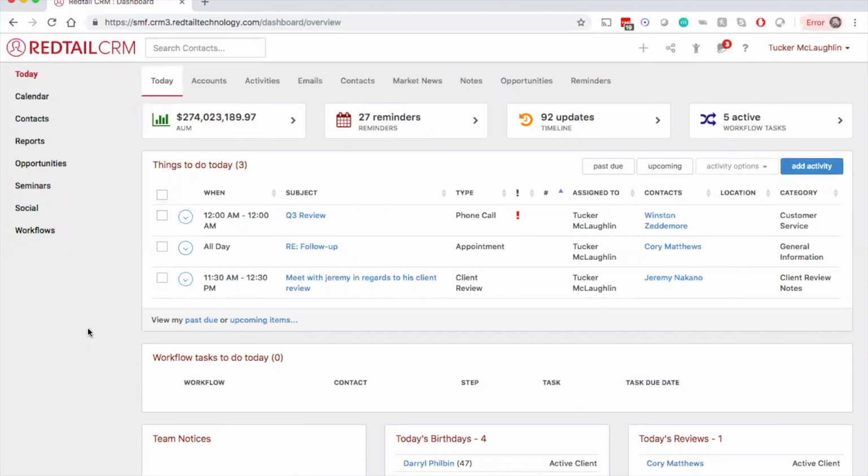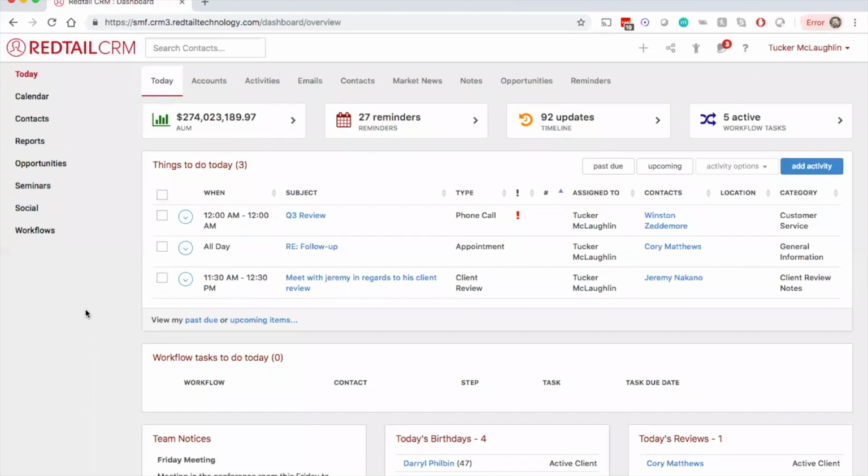Today is Redtail Essentials Workflows. What I'm going to be doing is just a general overview of our workflows inside of the Redtail system. And first off, what I want to do is show you what an actual workflow, once it's already built out, after a template's been created, looks like running through the system.